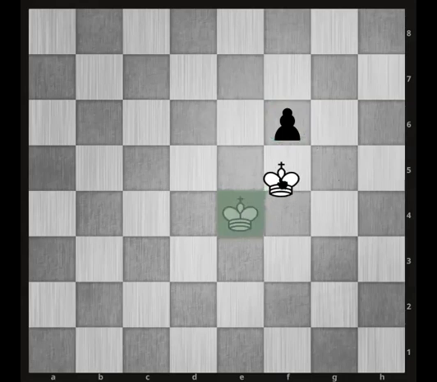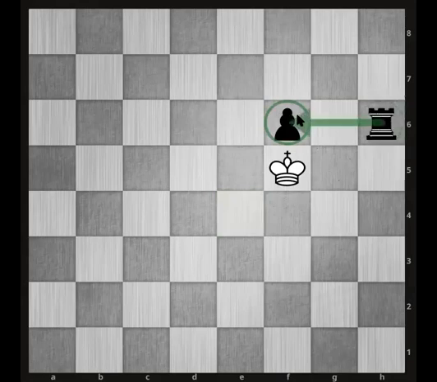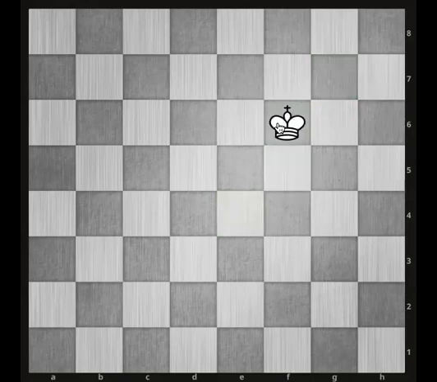So if I were the king capturing the pawn here, black's pawn, I need to make sure whether this pawn is hanging independently, or if it has a rook supporting perhaps, or a bishop behind supporting the pawn, or it could even be simply a base pawn supporting this pawn. So you need to calculate and see if this pawn is truly supported or not. And if it's hanging, which means it's not supported, then you could go ahead and capture the pawn.